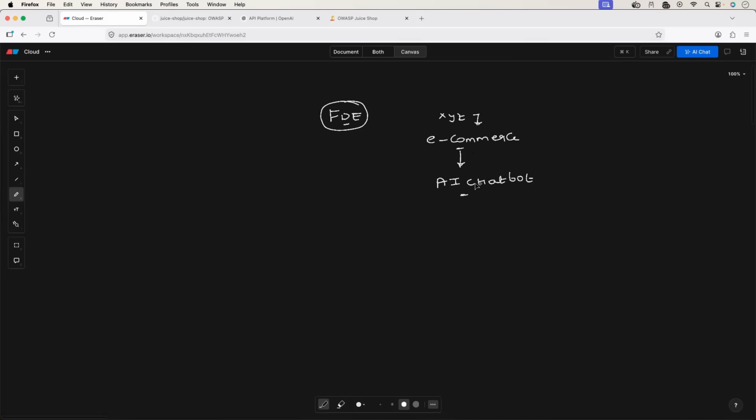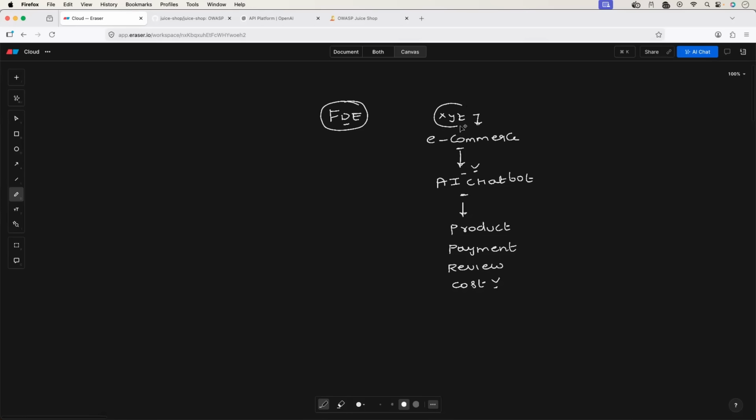What is the purpose of an AI chatbot on the e-commerce platform? As simple as, a user can go to the chatbot and ask about product related information, or maybe ask about payment gateway related issues. The user tried payment and something failed, or asks about reviews of a specific product, or cost related questions on the product. When will the product come back in stock? Whatever the reason, every company today needs an AI chatbot.